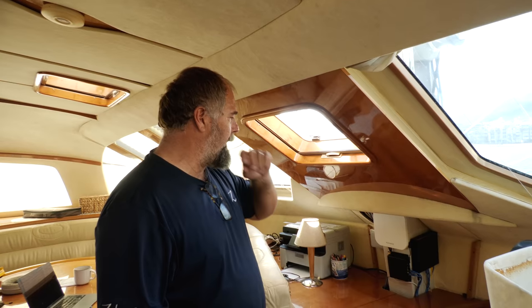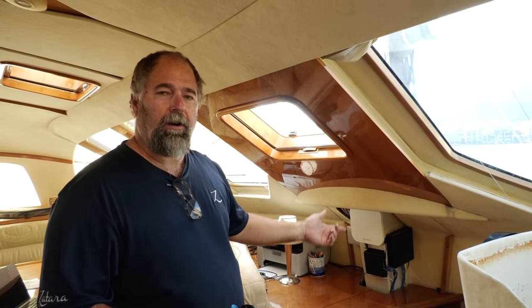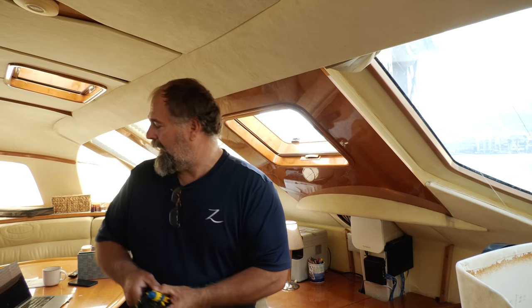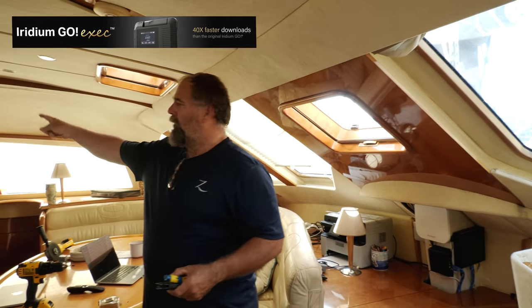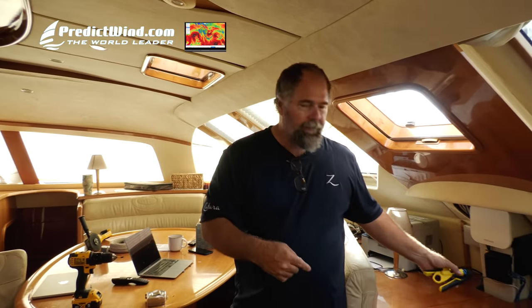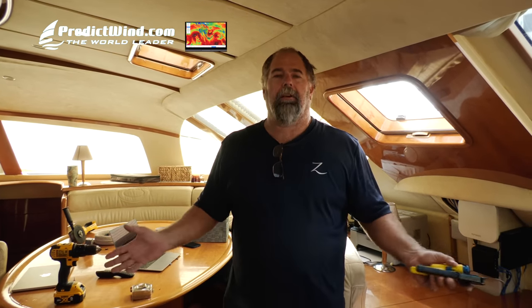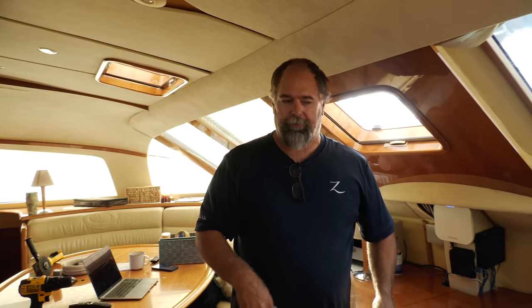So we've got backup for the Starlink with the PepWave, PepLink thing. PepWave gives us backup for cellular SIM cards, and it's also wired through the Starlink, and I'm also going to have my Iridium Go wired all the way through this, and my data hub from PredictWind wired all the way into this. So I got to run another Cat 5 cable from over there to my PredictWind, and everything's wired together. It's going to be tremendous. It's going to be great. It's just wonderful. Put that thing back on.